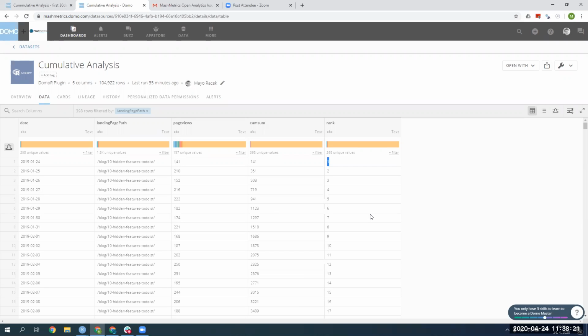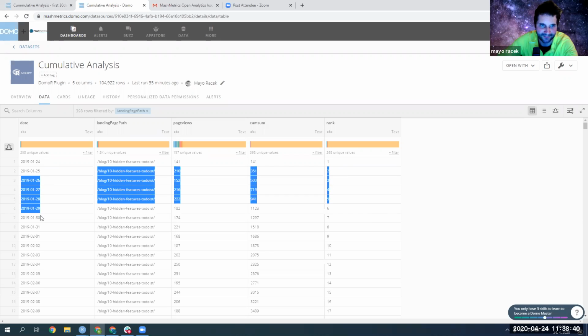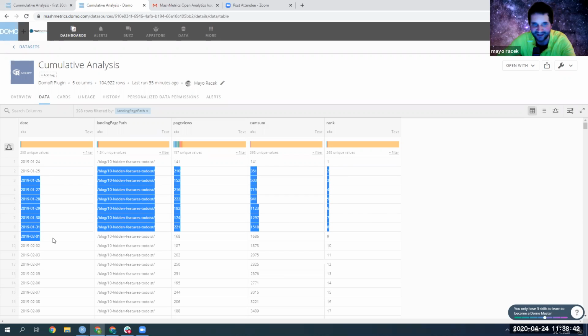Yes, basically from the time the article is published, that's the date we label as first in rank in our data set, and then it looks at the particular dates and assigns the ranking.